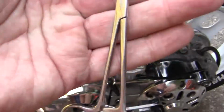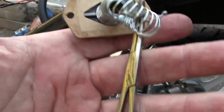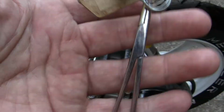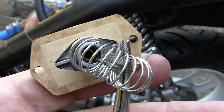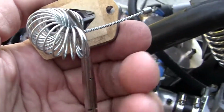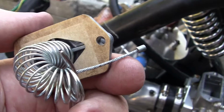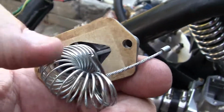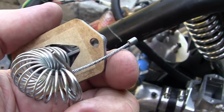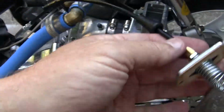You want to go down to a Radio Shack and get yourself a set of forceps. Now back in the day when I wore younger man's clothes, in the 70s, we used to call this a wrist clip. You can buy these at any electronics store. They're really good for holding your spring and the end of your throttle cable. But they're called forceps. Now, let's see what the forceps do.